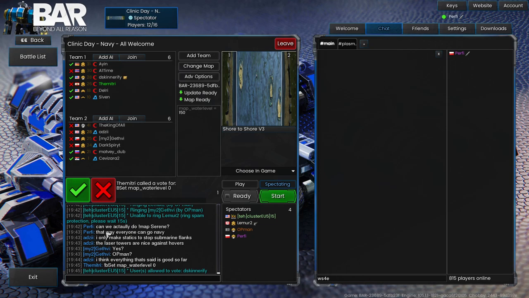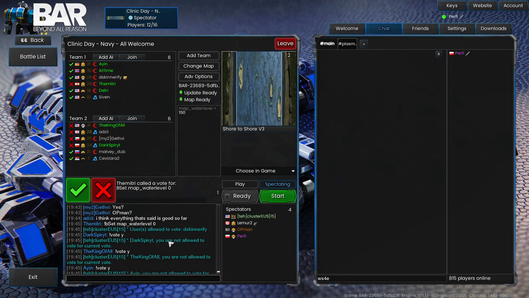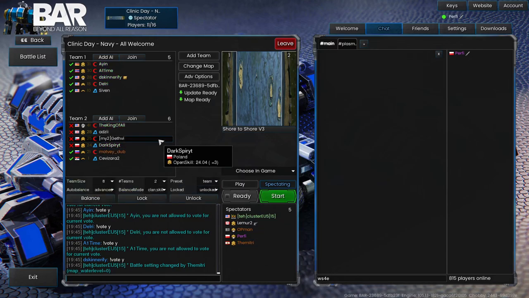I don't know what that is. I already sent the command. We just need to vote on it. Oh, you said water level in here. Yeah, there we go. Okay. So we have 5 players on one team and 6 players on the other.